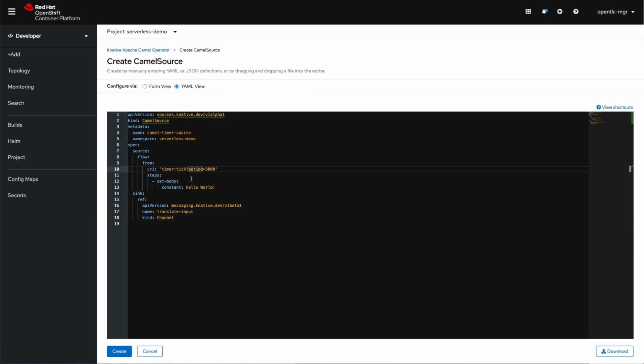So we will be listening to that channel, and then we're gonna send the events to that channel every 30 seconds, and then we're gonna replace the body of the event with our JSON payload that is again hello world. So instead of doing the curl, Camel K will be triggering this timer every time, sending this constant to our service, and we'll be invoking the service with the text hello world.